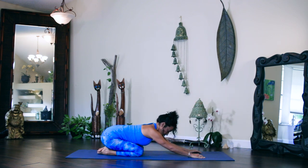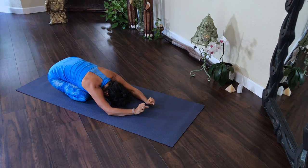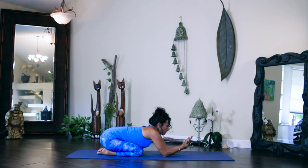Lower your elbows, lower your head, turn your palms up, and again, get into your hands. Squeeze those hands. You can take the other hand and massage the opposite hand. Squeeze your wrist. Give some love to your hands, because after your hands hold you there for a little while, they might need that you attend to them a bit.